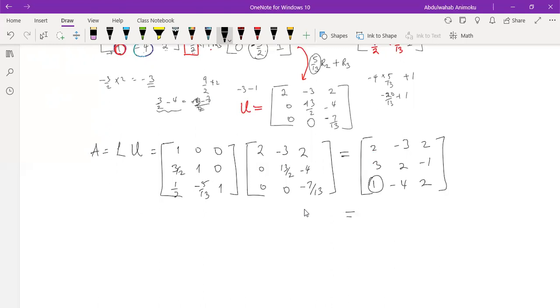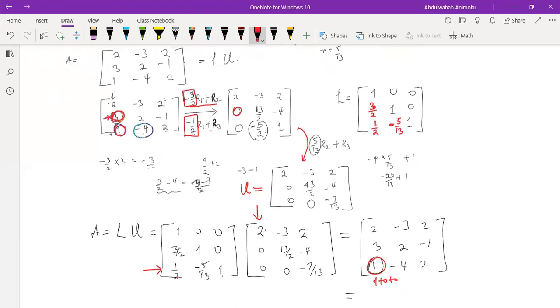So basically to get 1, what you need to do is to multiply this row with this first column, right? So 1 over 2 times 2, that will give us 1, plus minus 5 over 13 times 0, that will be 0, plus 0 plus 0, right? So 1 times 0 is also 0. So you get 1. See, it works. So you can do it for any entry and you see that this matrix actually works. So this is our LU decomposition.